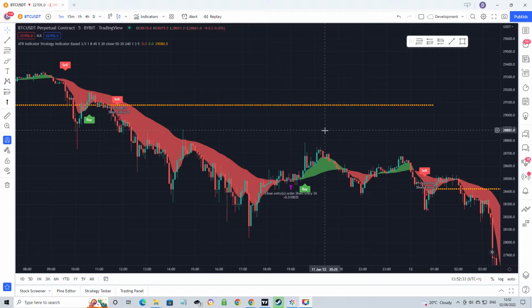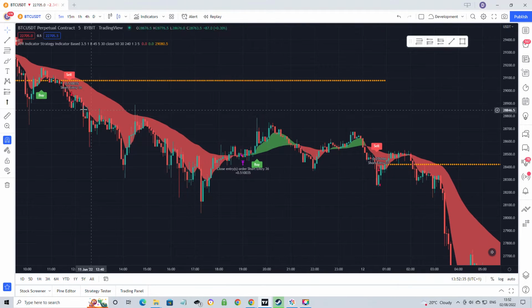Okay, so the basic principle of how this indicator works. For a short signal, the rules are there needs to be a sell signal on the JL ATR indicator. The price needs to be below this yellow dotted line, and the J lines cloud needs to be red. Okay, so there's a valid signal here. So we entered on the opening of the next candle, which was here.